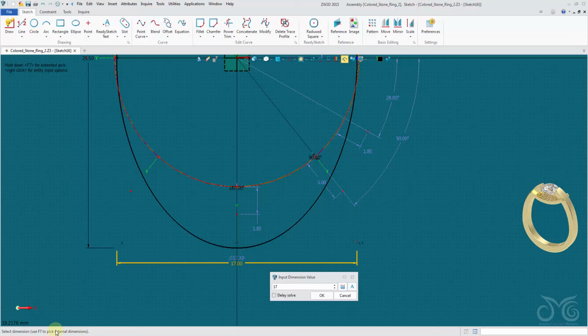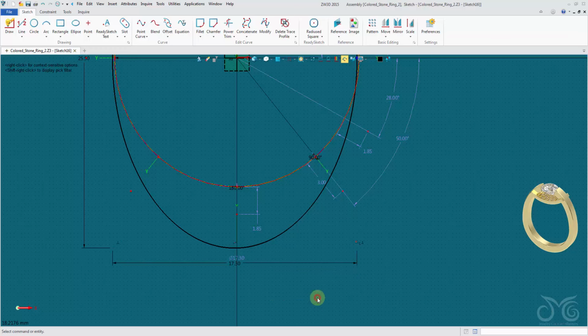It says use F7 to pick external dimensions. Okay, so our external dimensions are those that are outside of our sketch level. Holding down F7, we are now able to pick that dimension that we want from the part level. Left click, there you go, confirm, and we've linked it up.